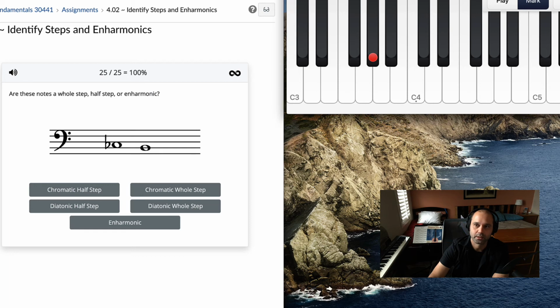Let's do this one. All right, so C flat, and oh, it's on B. So enharmonic. Cool, let's check this one too. D and E flat. So D to E flat. Oh, that's a half step, and these are two different letters used. So diatonic half step. Let's do the last one. D sharp and E. Half step. And then it's diatonic, right? Two different letters. Cool. B sharp, C sharp. So I can ignore the sharps if I want to. B and C. Diatonic half step.